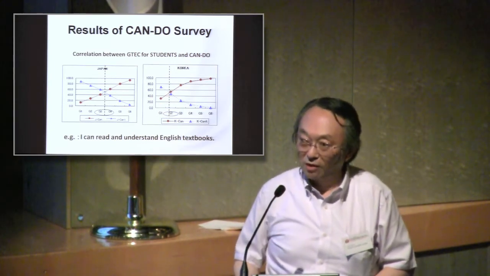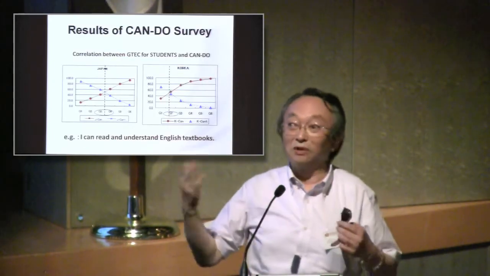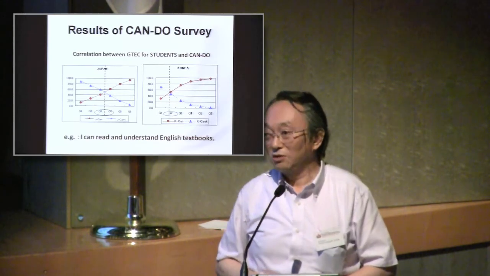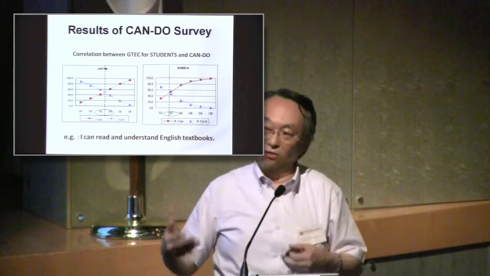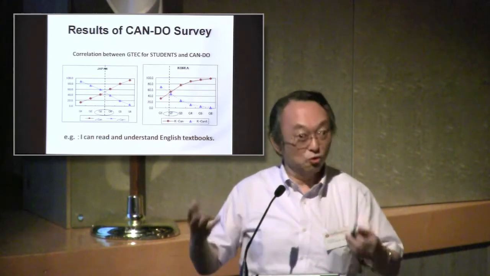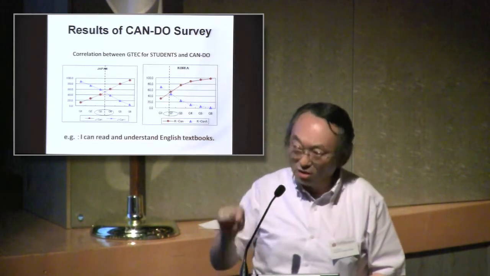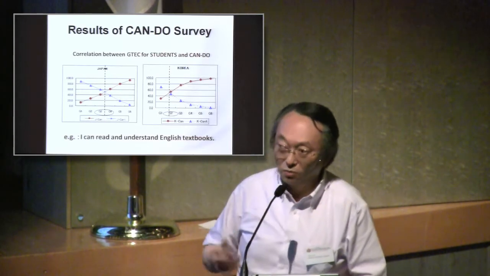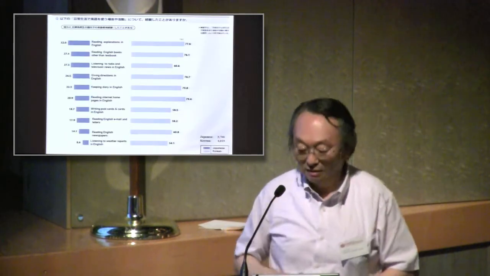What does that mean? Well, we looked at all the other items, and almost all of the items tended to show the same thing. Which means that even if, in terms of objective test scores, the Korean students have a lower score, they have more confidence and say, I can do it. The can-do criteria shows the confidence of the students in using English. And we wanted to see where this confidence came from. And so we looked at this.